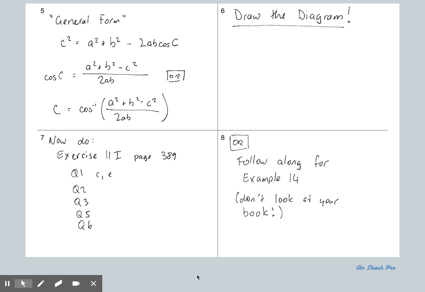Don't look at slide 7 and slide 8 yet. I want you to look at slide 6 and I want you to draw the triangle which represents the cosine rule. If you're not too sure where the a, b, c and the big C goes, then maybe think about that visual picture again. Which two are the legs? Which one is opposite the angle?